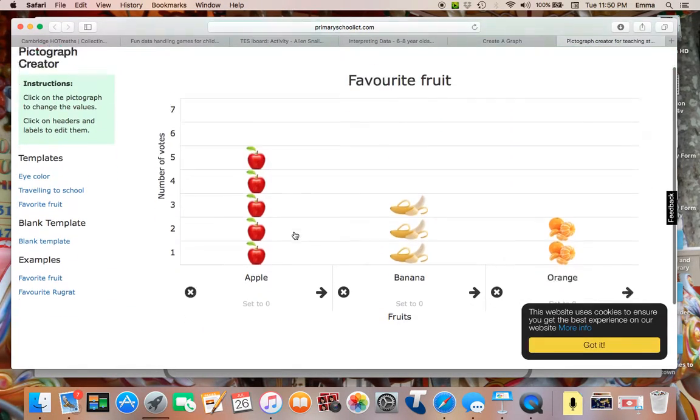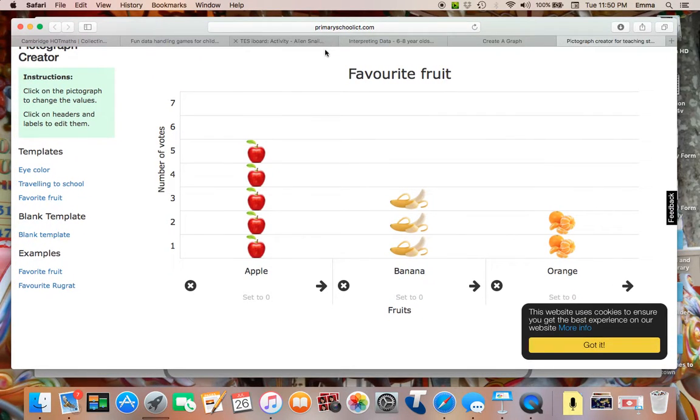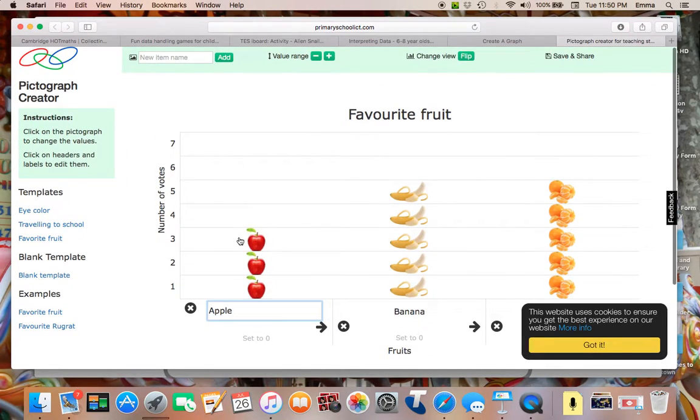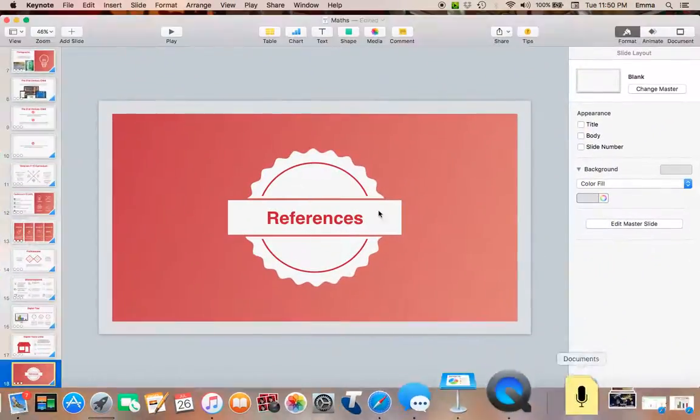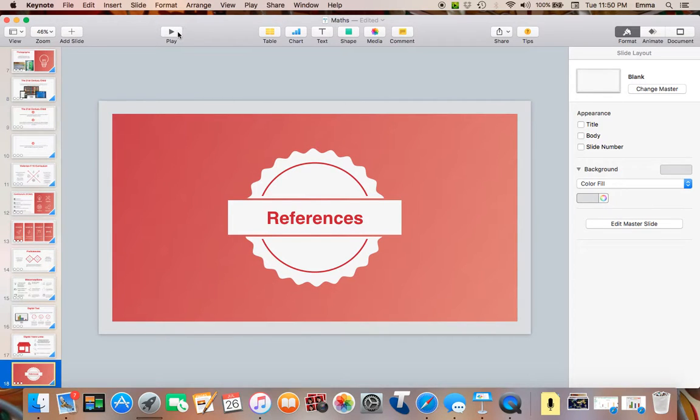And then of course this is a pictograph site. Really easy to use, with a lot of repetition, and they can change the words, they can do whatever they like. So, just a few interesting things that you can use in your teaching to work with bar graphs.